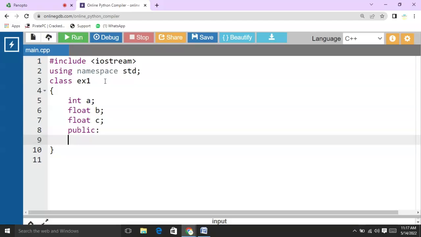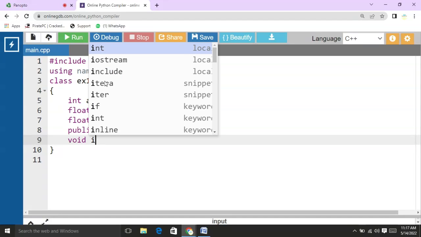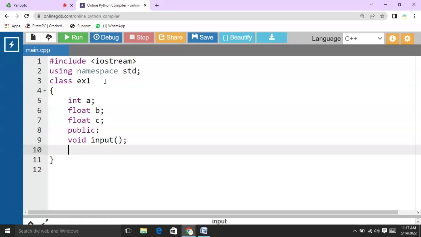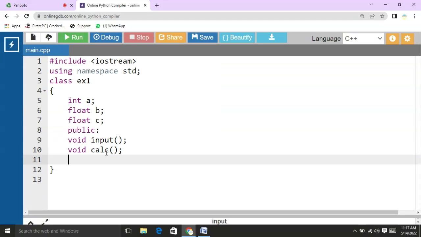Now I write one member function, void input, to take the input. That means it will not take any return type, so for that reason, I write void. Next, void CALC to make the calculations on the data, and finally I write void output.